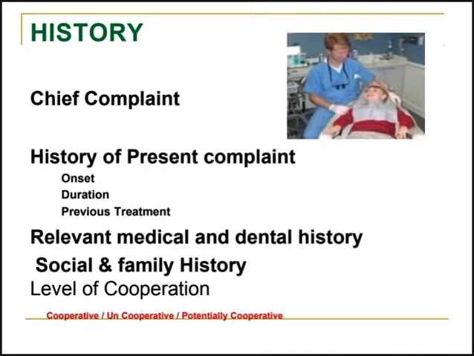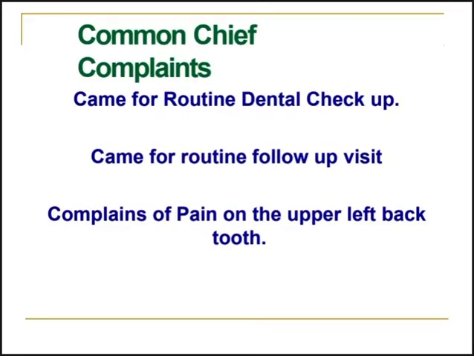Plus, the second example of this is, for example, patients who are maybe disabled, maybe mentally, physically. So you cannot expect them to be cooperative as normal, isn't it? So they are lacking cooperative ability. Right. So these are the three levels of cooperation that Wright has given, and you have to categorize the patient as such. Then chief complaints, I told you it can be anything. It can be a dental routine checkup, a follow-up, or any pain, any trauma, any irregularity, any loose teeth, any discoloration, halitosis, anything.